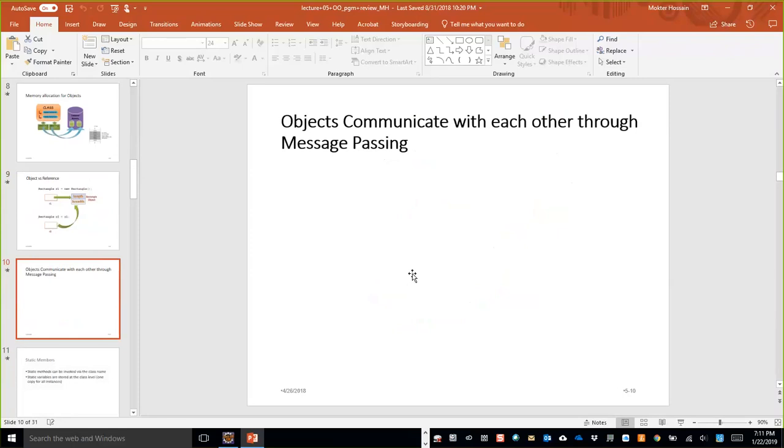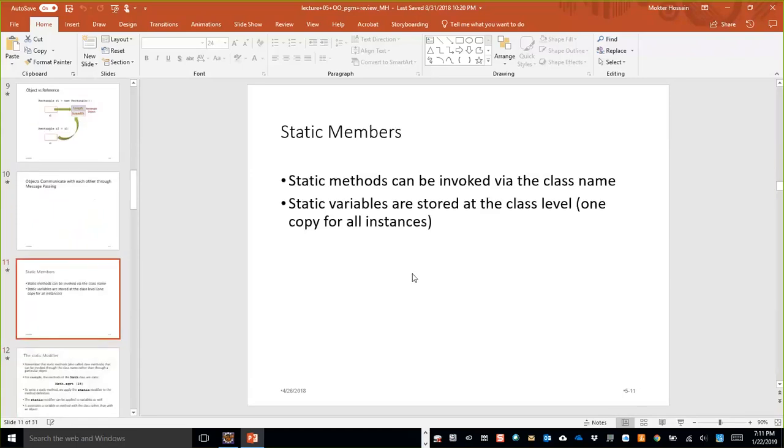So this is a two-way message communication. This is the way we communicate with each other as human beings. Similarly, through message passing, through calling methods, objects communicate with each other. We will see this in a live program.